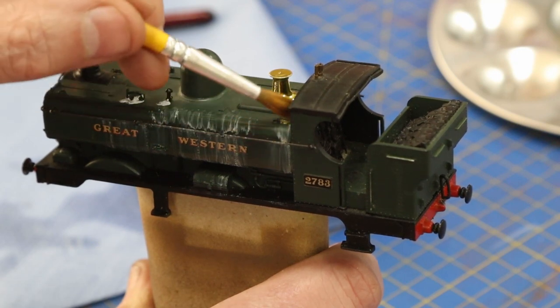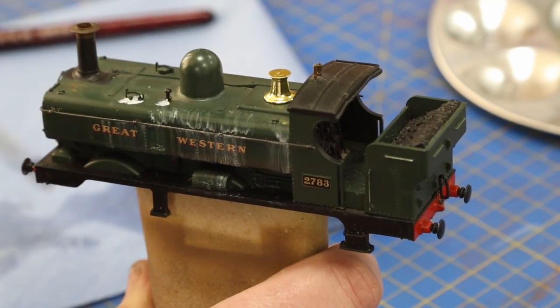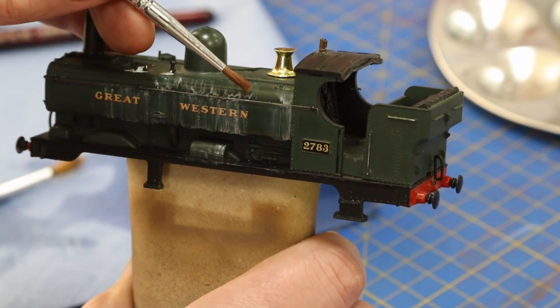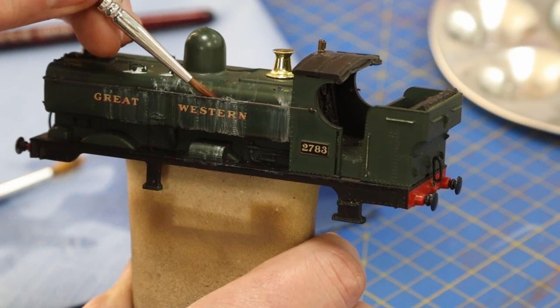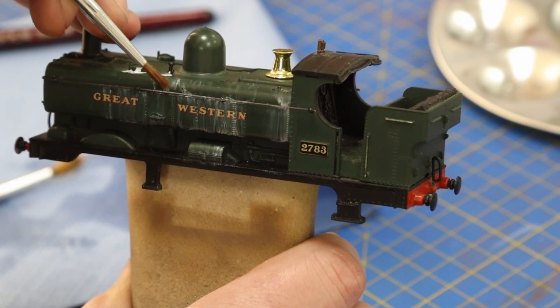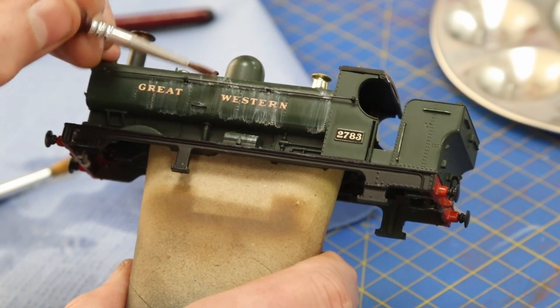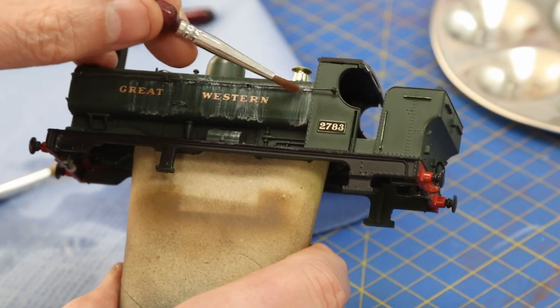And the problem with this particular one is it's got the handrail on, so you have to kind of do it in two halves rather than being able to drag it all the way down. I've got to drag it to the rail, and then from the rail underneath, just to try and make it look like it's a single run. So it takes a little bit of time.